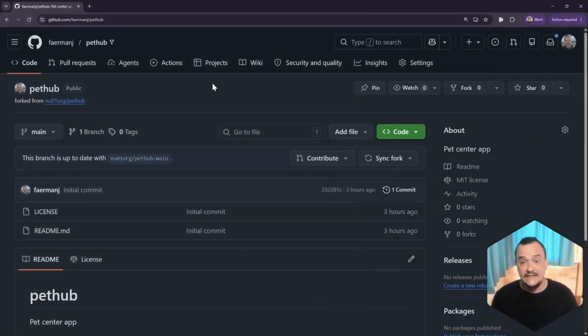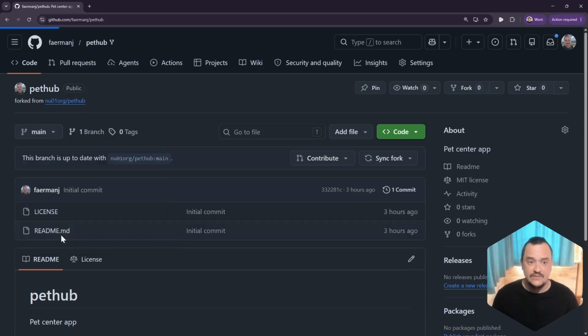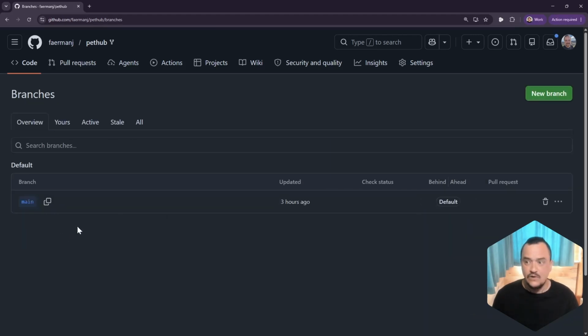So once that is done, the next step usually is to create a branch for that change, because usually the main branch is protected, so you can't edit directly in many projects. So it's a good practice to create a branch. Here I'm going to view all the branches.